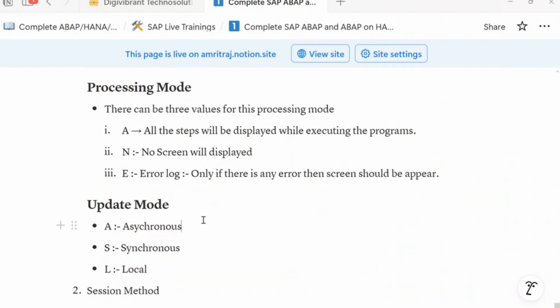Asynchronous. What does this asynchronous mean? Here in ABAP programming, something is there which is called commit work. Commit work means once you create a record, automatically the system will move on to the next record creation. Then there is synchronous. Synchronous means commit work and wait.